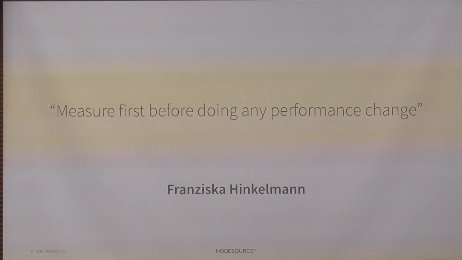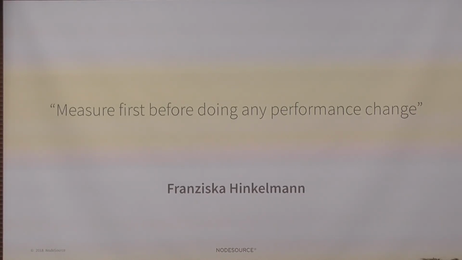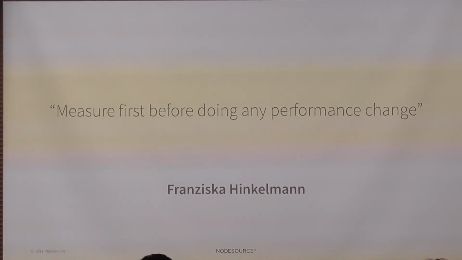I saw this in her talk, and for me it was pretty interesting, because when people have this kind of performance or memory issue, they just change things, like, okay, we are going to change this and see what happens. That's the worst practice. I mean, that's the worst of the practices I have covered here. Don't do it.